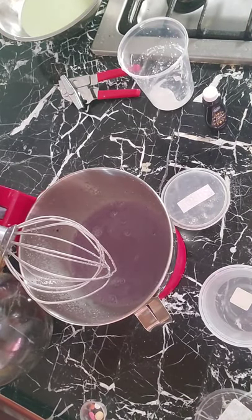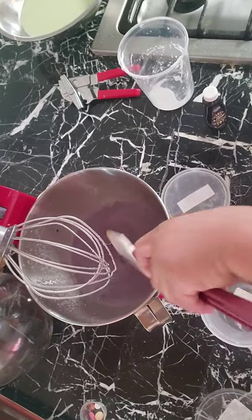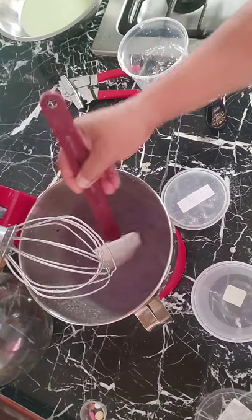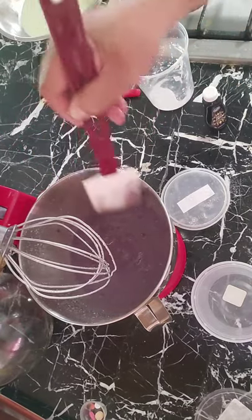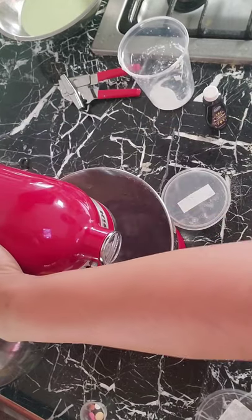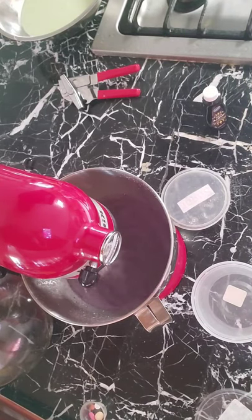Spatula. Susuyudin ho natin muna para hindi mangyari yung nangyari sa kabila na hindi nahalo hanggang ibaba. So, tama pa susuyudin. Mix it natin using our spatula. Then, let's continue the process. Tapos yan, we're going to add vanilla extract.